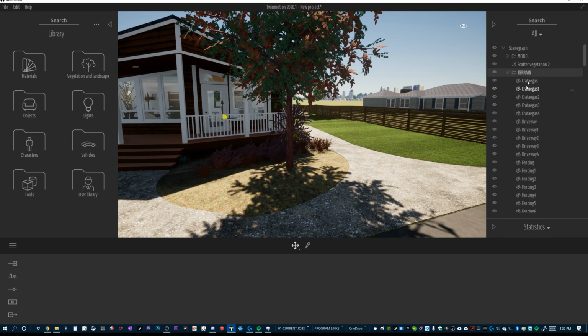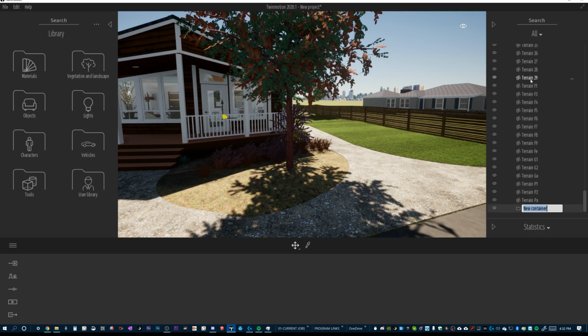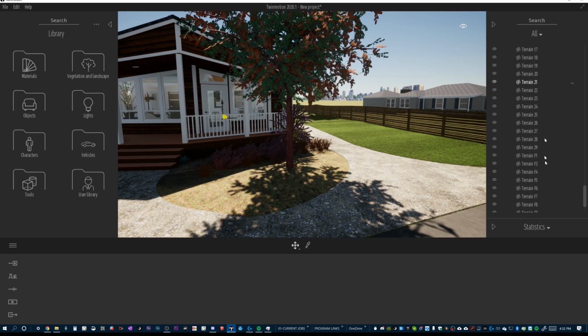We can set this as the active container. That means that any new container is going to fall under the active container. If I were just to do new container right there, it would go under the scene graph. I want this folder to go under terrain, and I'm going to name this Festuca. Bam. I can go back to the top of my hierarchy.